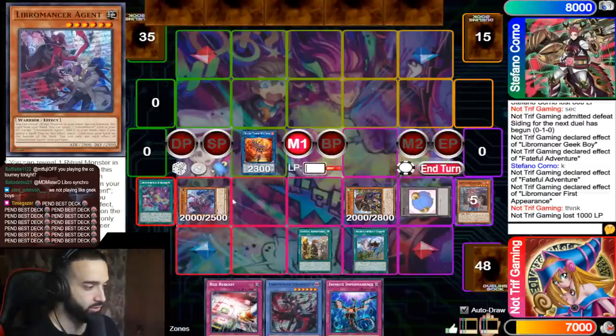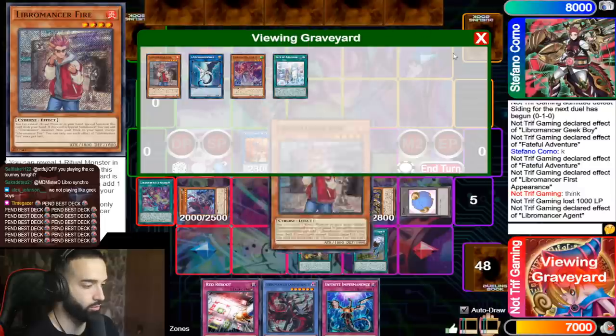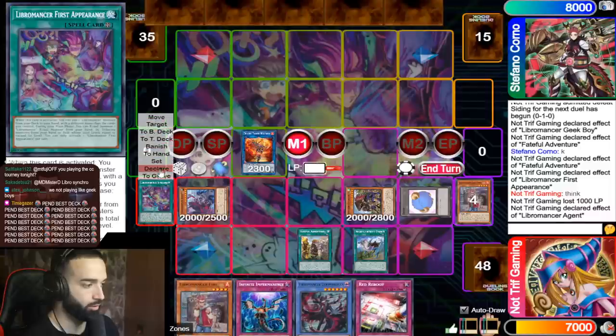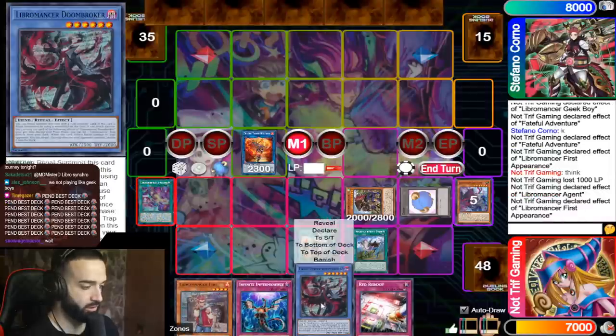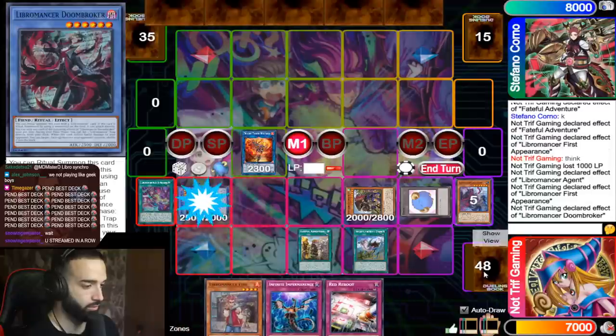Put this in defense. Effect. We're going to add back the Libromancer Fire Dude. And then we're going to use the effect of this to summon this. And then we're going to use the effect of this to set the trap.